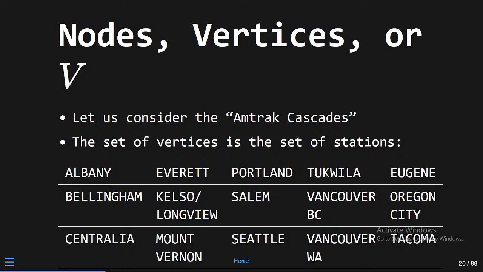Isn't that fun? We're not going to do it today, but this is a fun data set to cause namespace collisions, right? Because if you're like, oh, let's clean this data, we'll get rid of the second word. Oh no, there's two Vancouvers. You can permanently go north on Amtrak Cascades because there's a loop, right?